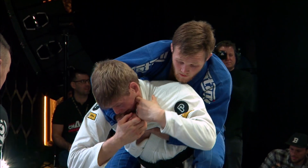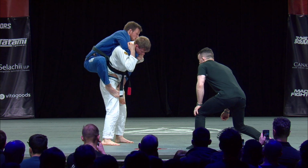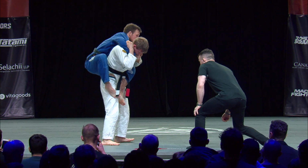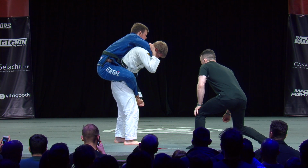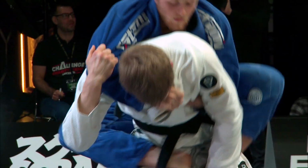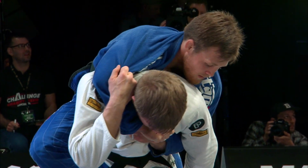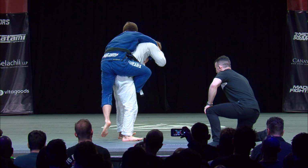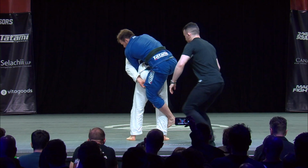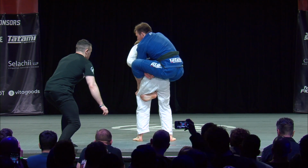He's got to secure those grips before he looks to break the posture. Really trying to stay and climb high, feet going to the hips almost for a moment. Options for Brosche here. Brosche just needs to be patient. He's doing the right thing. He's trying to pull Tommy around the corner, which is one of the problems with this standing back position. And if he can do that, he's going to be in a much, much better position. Tommy's just trying to stay hanging on here. He's cleared one hook, replaced by Langaker.